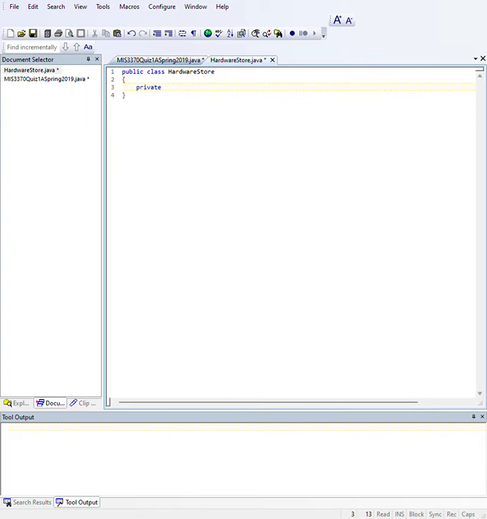So here, the first one is the item purchase. Usually this one would be name.